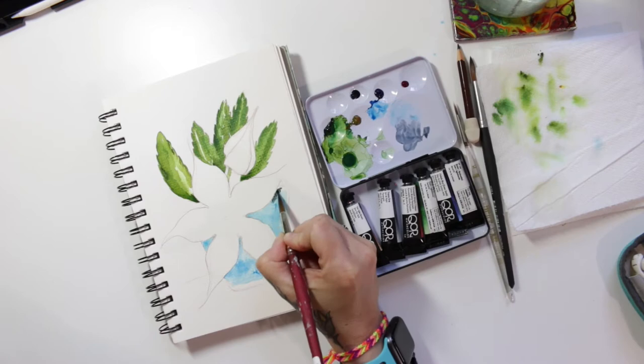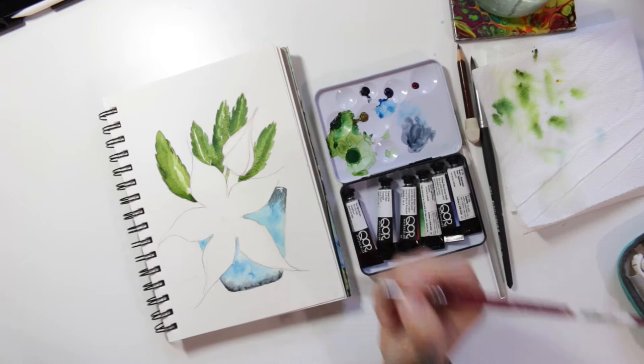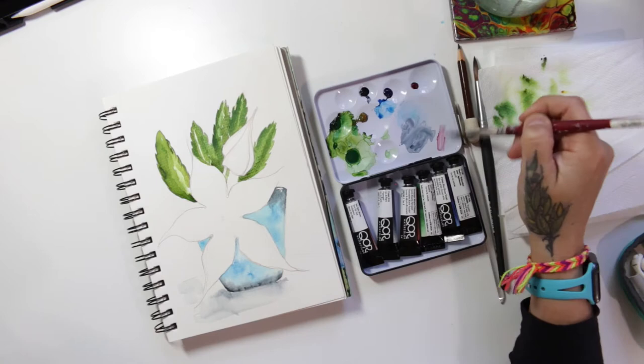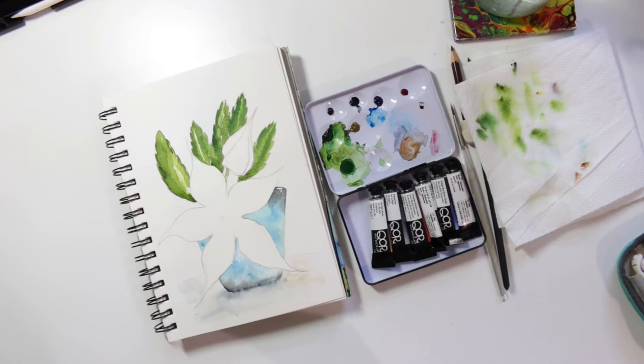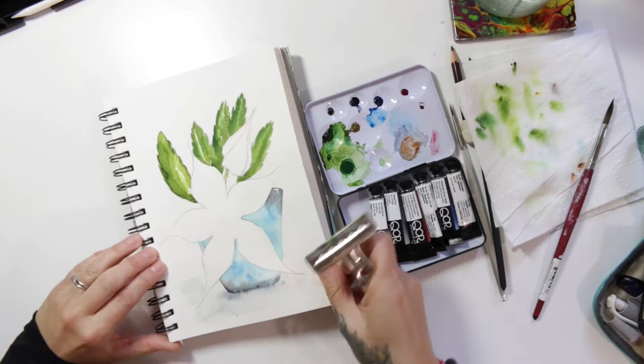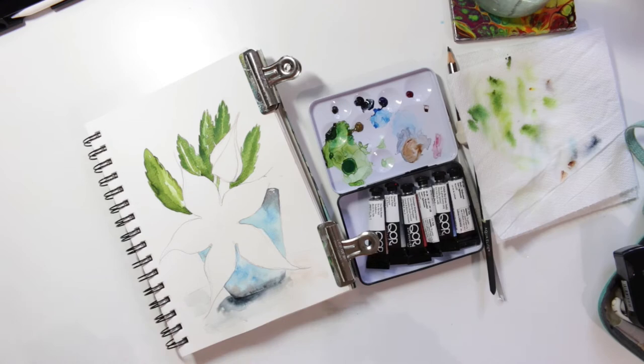I have cut his little arms off several times to propagate — lots and lots of times. So he would have been so big if I wouldn't have done that by now. It's just so fun to share. So I have put the first layer on the green edge and just started to work with the pot. I forgot to clip down the paper because I'm using an Arteza watercolor sketchbook, which is a pretty good sketchbook. I do like it. I like the way the color flows on this paper and I think it takes it pretty well.